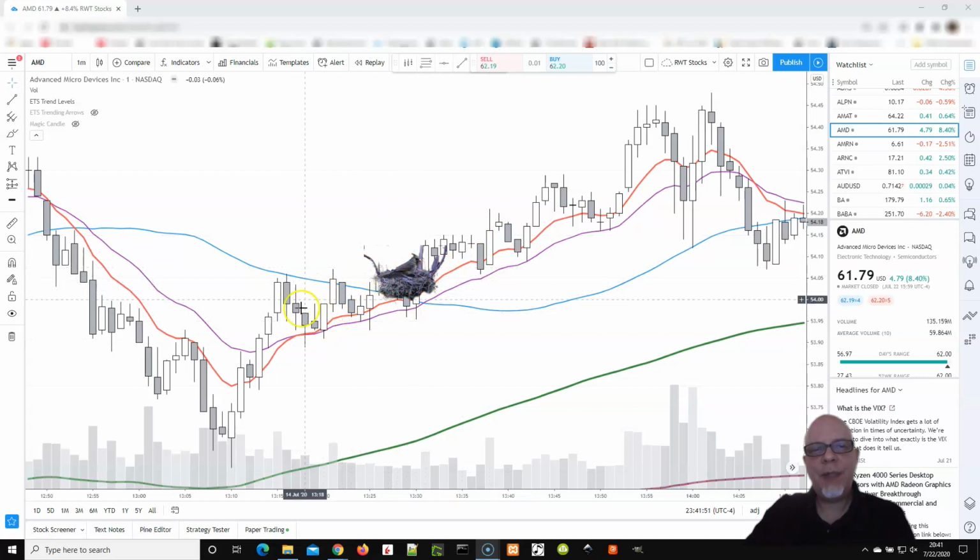And you want to see this pattern. You want to see it coming up, down, and then going back up. So your confirmation would be right about here, and then you'll continue your trade from there onward.